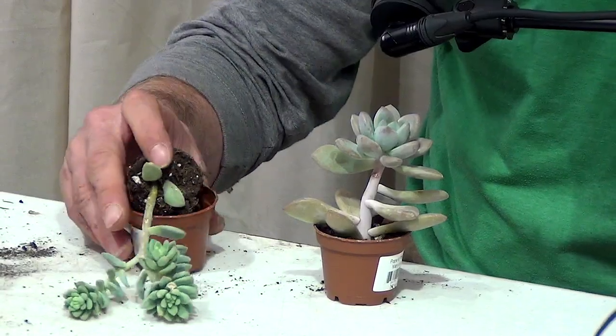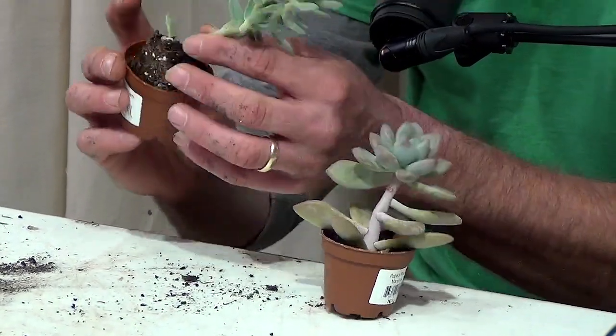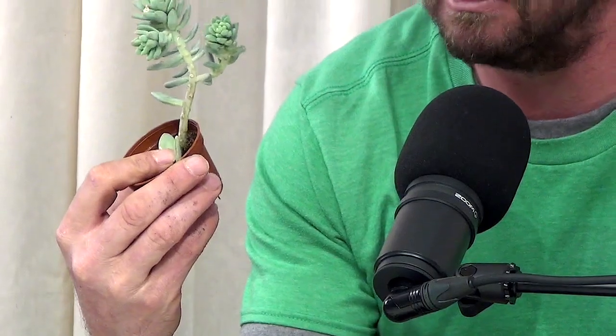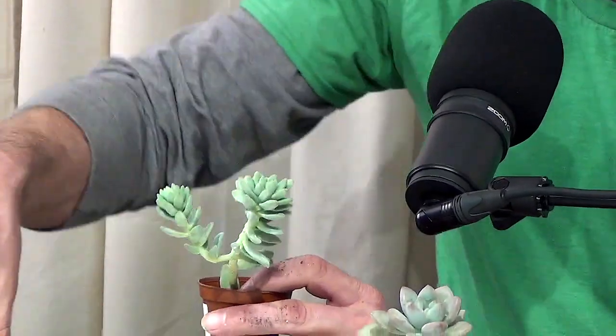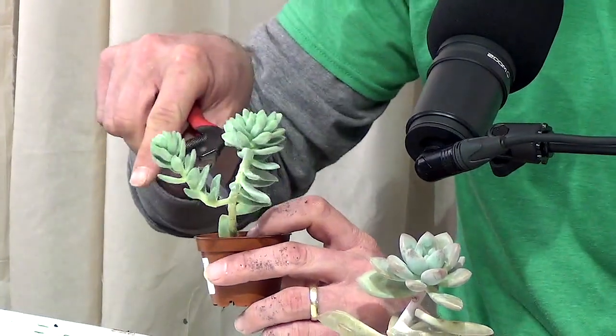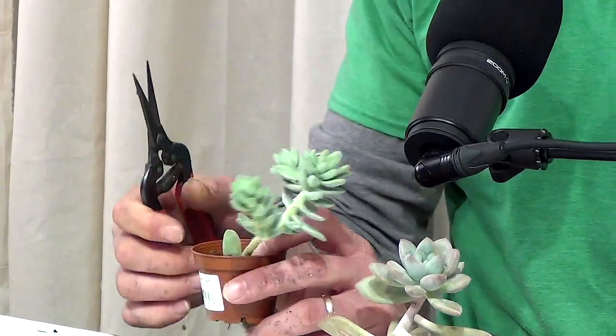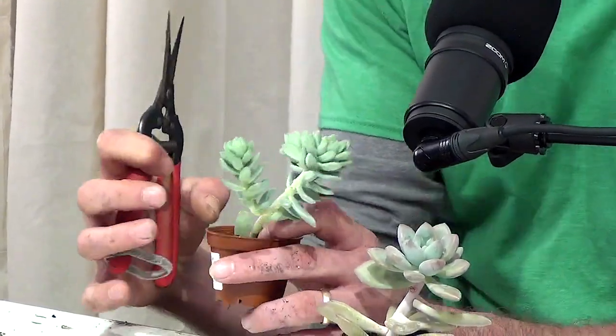So this little guy right here, you can even see. It's falling out of its pot. It's so annoying, sitting like that. And it wants to go out that way. But what I have here is the opportunity to make new ones. So with this, I want to cut the leg out completely. I'm going to go ahead, because it's going to regrow from down here. I can repot this into a little bit bigger container, and I can see new growth coming from down there to make it a tighter plant.